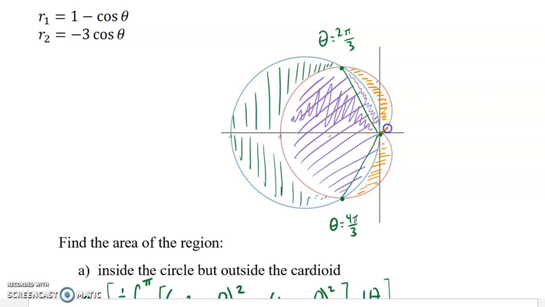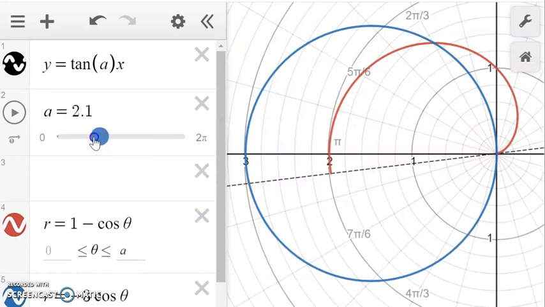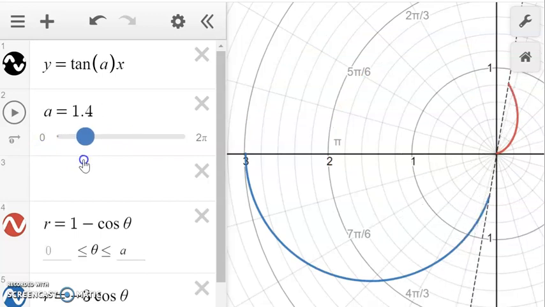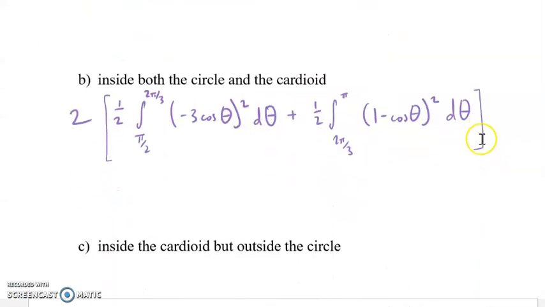The first region is going to be the stuff in quadrant 1. Now notice the circle doesn't ever go into quadrant 1. So we definitely don't have anything to do with the circle for this part right here. Okay, and if you need to see that animation, we can go back here and take a look. If we go from theta equals 0 to theta equals pi over 2, this chunk right here is part of what we're looking for. So again, that doesn't have anything to do with the blue curve.